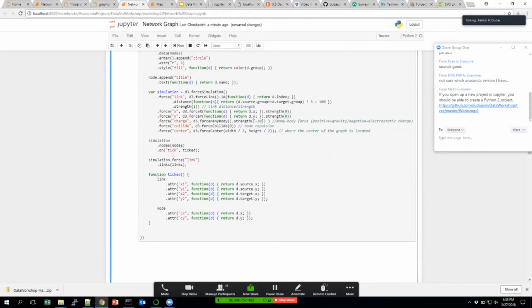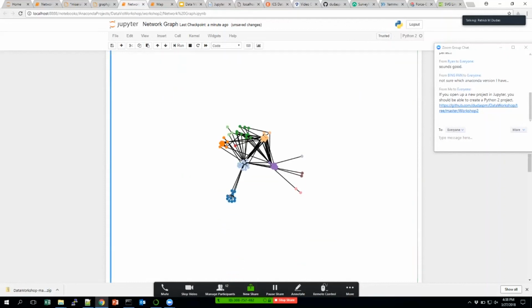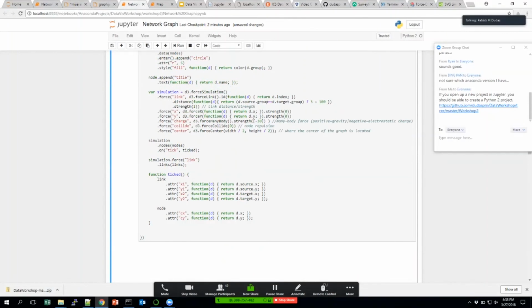If I rerun this, we should see that all the ones in the same group pull themselves closer together, and links that are outside of the group, so if there's a light blue here to a peach color here, that's going to be 100 pixels apart. They're going to push each other apart as much as they can. You can imagine playing around with this to highlight groupings.